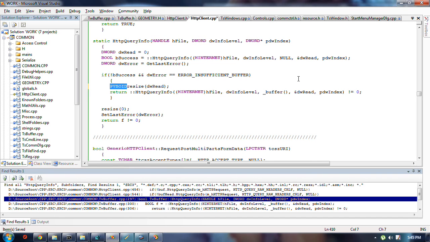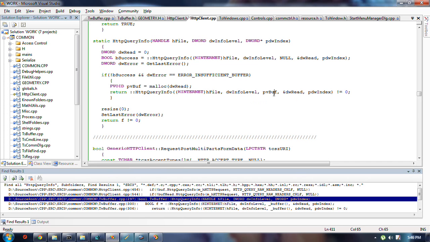Pvoid. That's how much we need. And this will already have the right number in it. And now it's returning that. pvBuff.